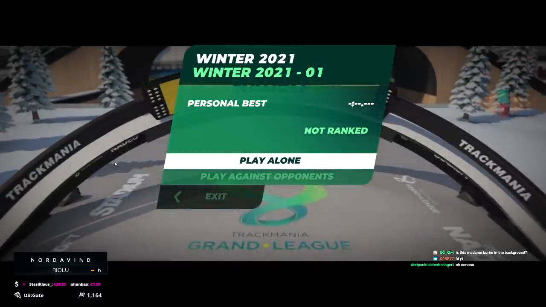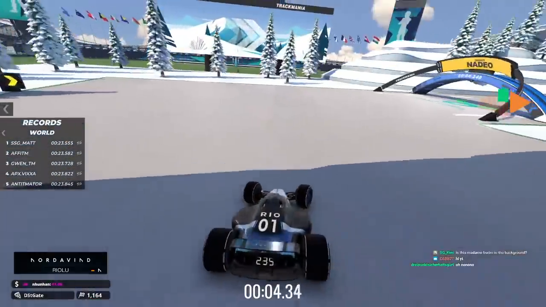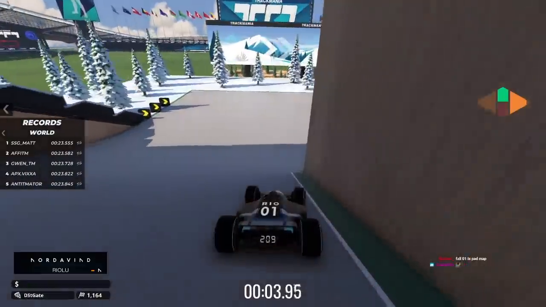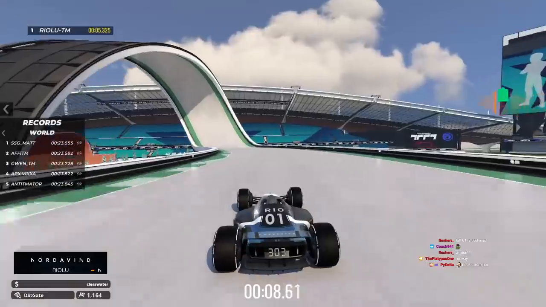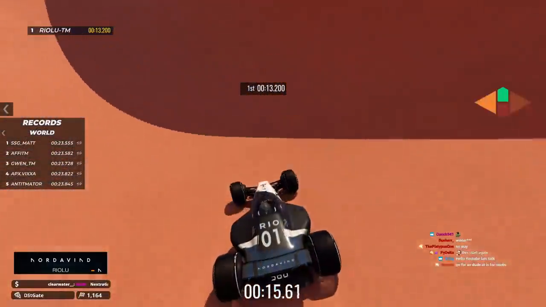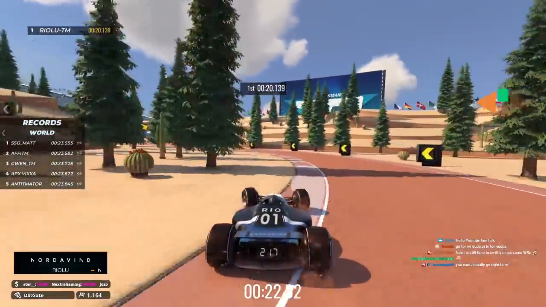So obviously I'm going to go for all author times here, for all the green medals, and it looks like track one is the same. We once again have the... oh, bonk. We have the left or right fork right at the start that you can pick from, and here we go with our journey through the Winter campaign. We have a looping for the first time in the Trackmania campaign. Bonk. Or for the first time on track one, that is.